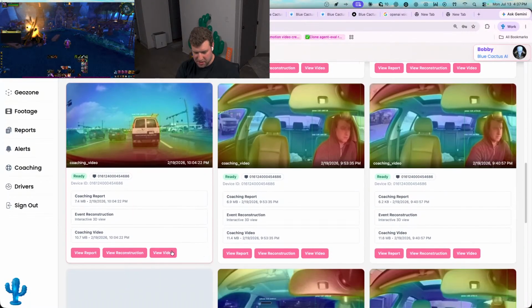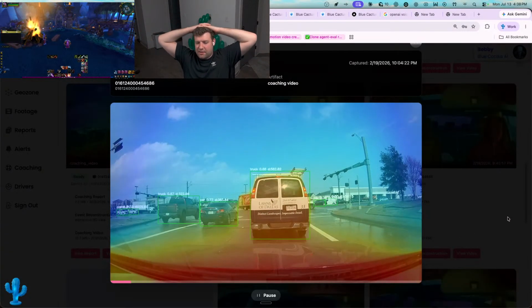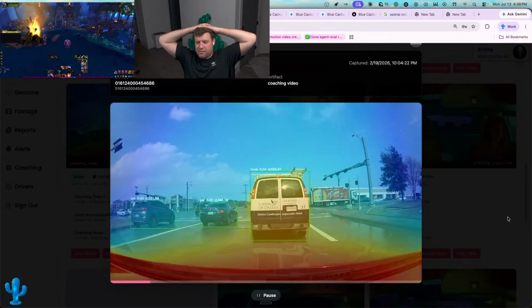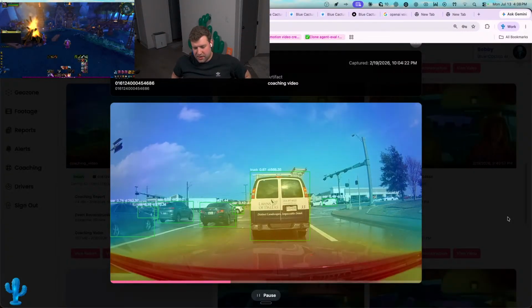This is fleet management. So we have dash cameras in vehicles, AI dash cameras, and they detect events. This is part of why I'm building the agents business.